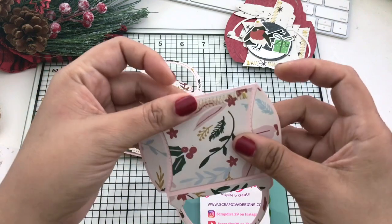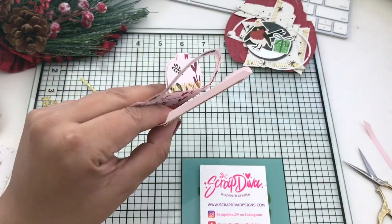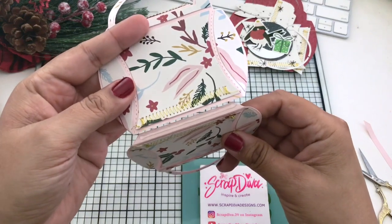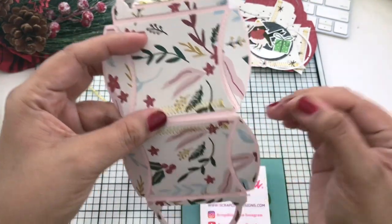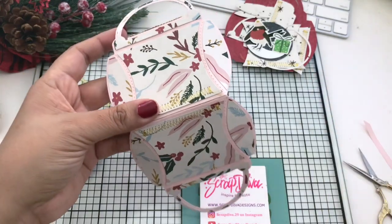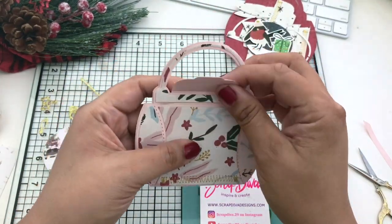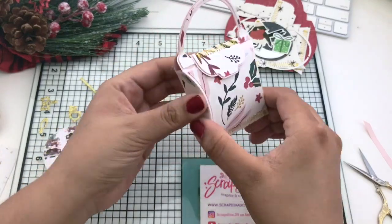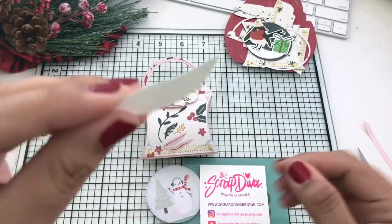Now I'm gluing down the bottom flap and that's where I'm going to adhere the other side of that purse down. I'm using hot glue as well. I'm taking a little risk here — there's a possibility I can burn myself, and luckily I didn't this time. I choose to go the faster route in crafting and it's always using hot glue. It's all set and I like how it looks. This is where I glued down the flap — do not do that if you're adding embellishments to the front and you want that flap to show. I end up taking it apart later with my heat gun, and I do that off camera.